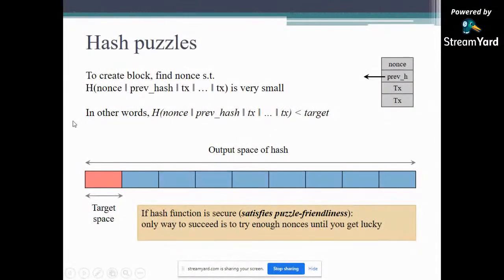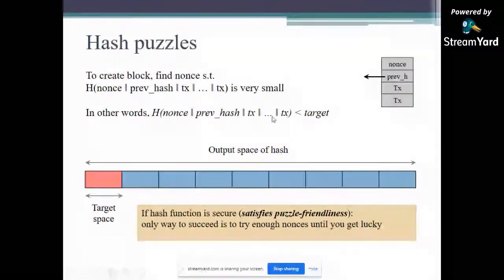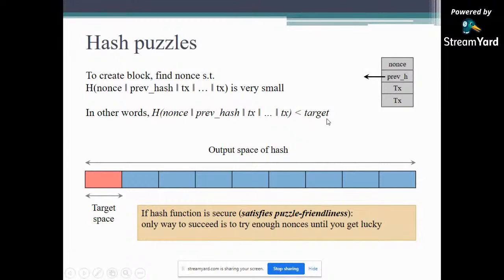So they have to compute the hash value. The parameter of this hash function is the previous hash value, which is the message digest of the previous node, which acts as the address of the previous node, as well as helps to check the integrity of the previous node, right? And all the pending transactions. Using this information it has to generate the hash value. And also, one node has to use one nonce value. They have to generate a hash value which will satisfy this condition: the hash value should be less than the target value. Some target value will be there, and the hash value should be less than that target value.